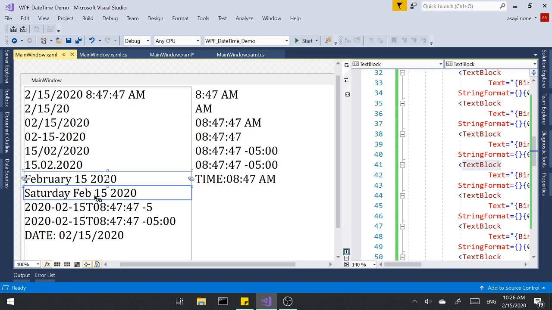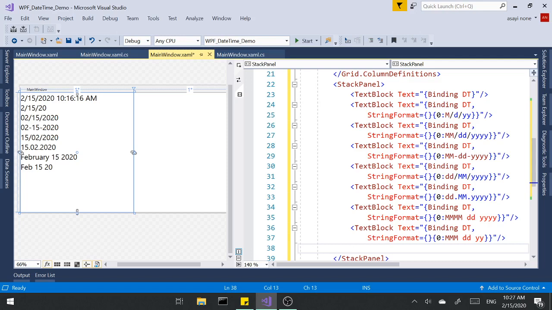The next one is with day. Okay, full day, short month, day, year. Actually, let's just edit this one here because we know how to do the month.